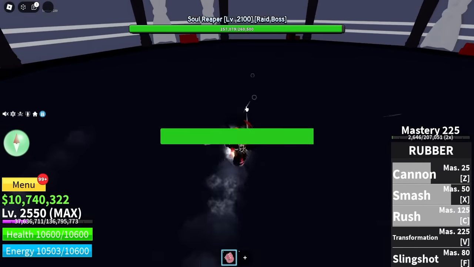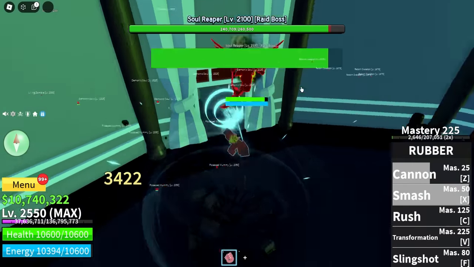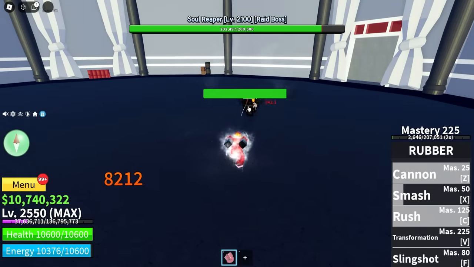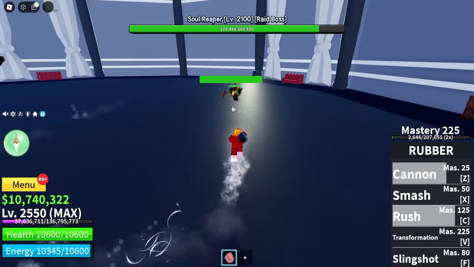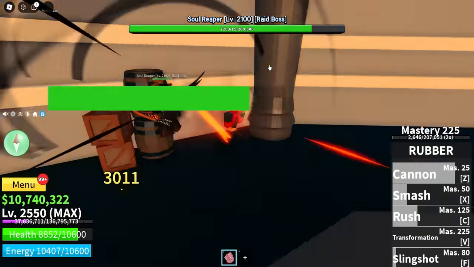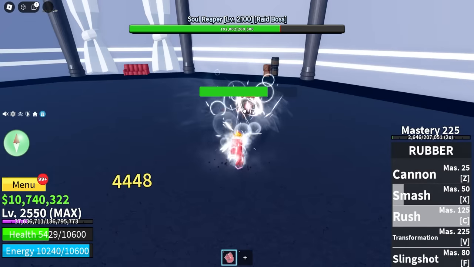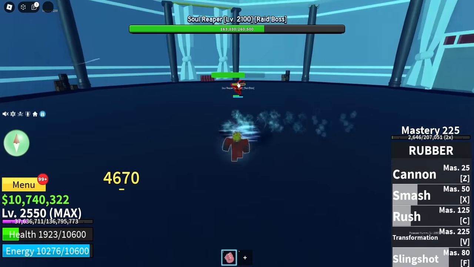All right. Come on. Come on, boy. What's up? Rush him. Slingshot. Cannon. Smash. This Soul Reaper don't know what hit him, bro. He's still confused with what's hitting him, bro. He can't keep up with me. Look at him. Bam. Bam. Okay, now he got me. He caught me good. Yes, sir. Swing at him. Smash. Yes, sir. Boom. Oh, nah.